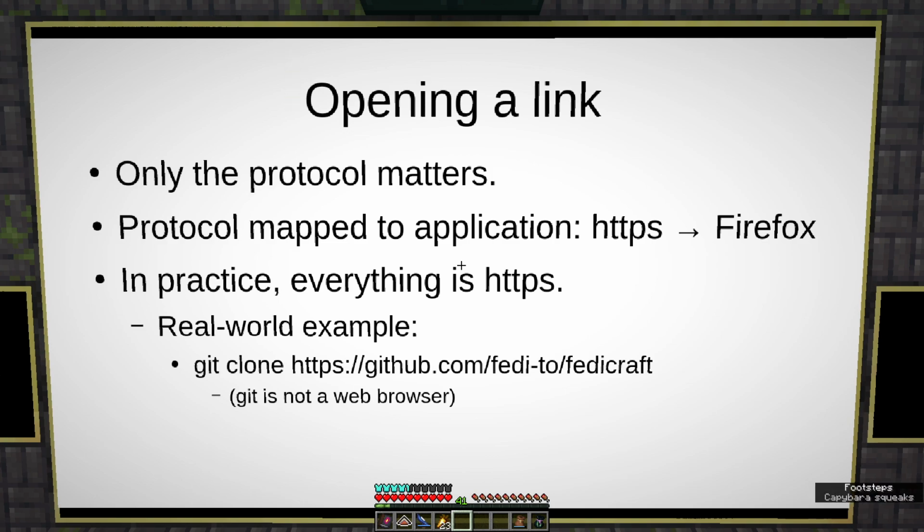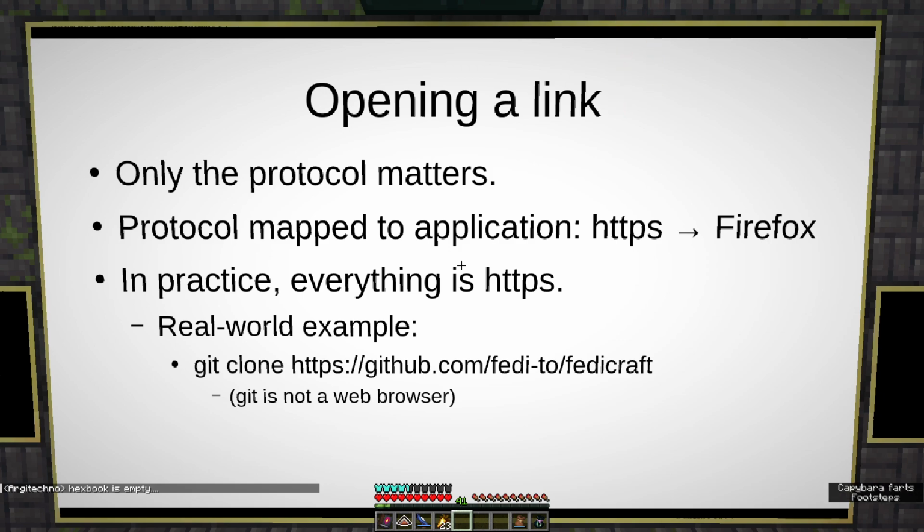So, for example, Firefox or Chrome, depending on what browser you use, is used to open HTTP, HTTPS.